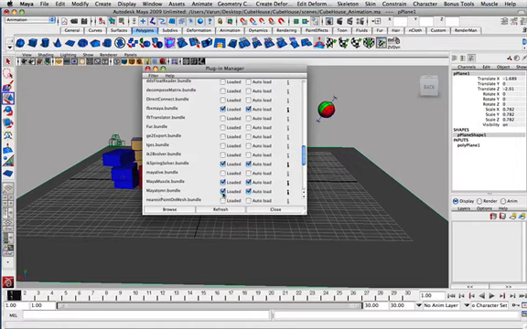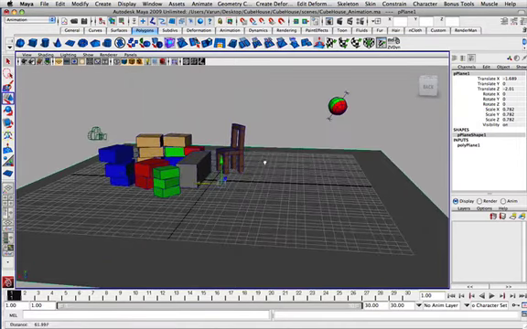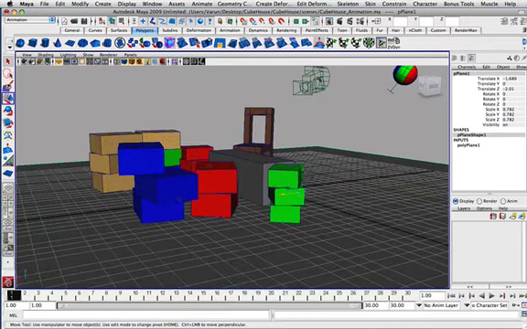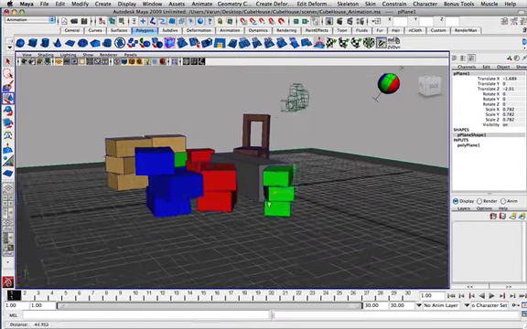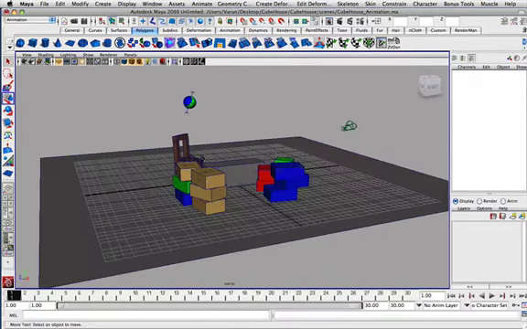You just have to click loaded, probably auto load also, and hit the refresh button, and your mental ray rendering gets activated. It's a good renderer because sometimes the Maya default, which is Maya software, doesn't render out as you want it to. Okay, so that's rendering.